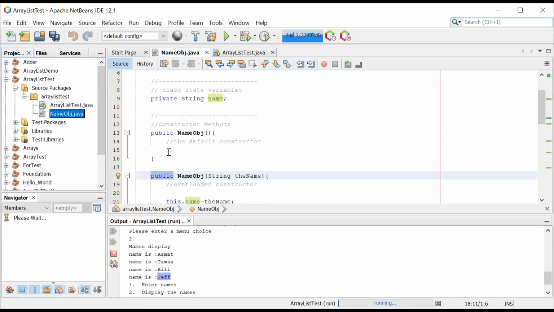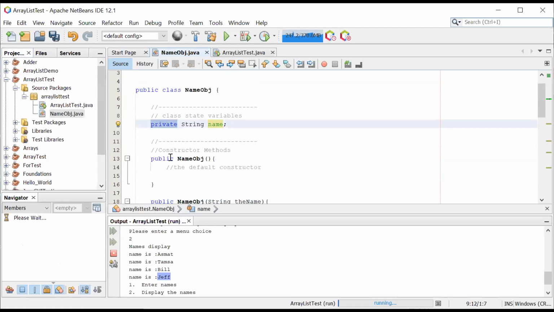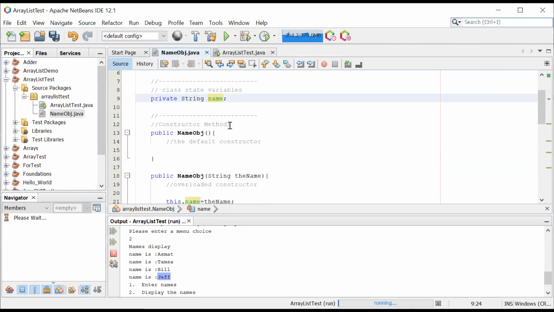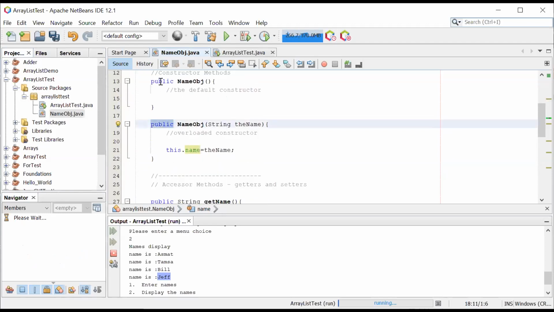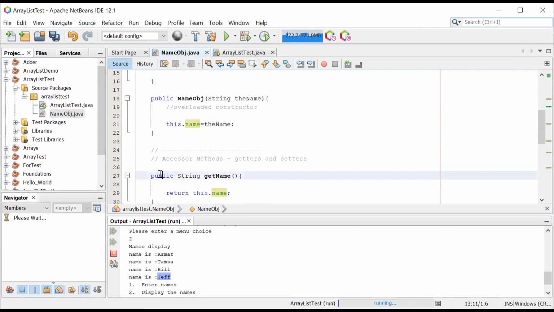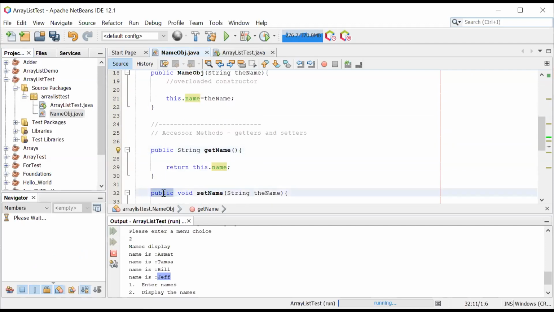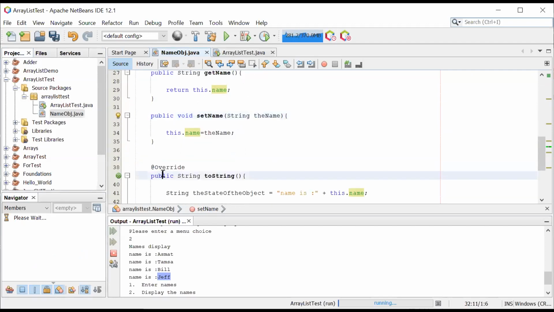So hence, this is the reason why we have certain things as public and private. There's also another one called protected, which is only used by inherited classes, but again, that's another story for another day. So right now you're seeing private variables. These cannot be accessed outside of the class, but the public methods and the public data can be accessed outside. So that toString is public.